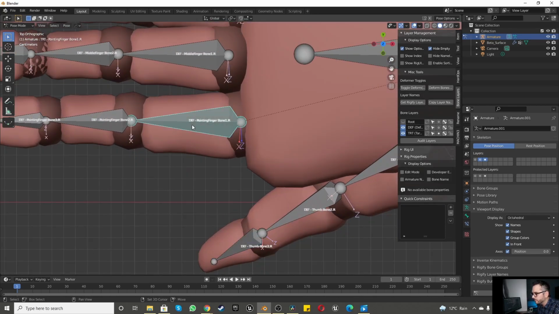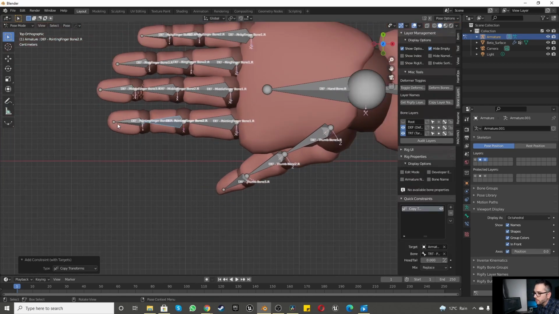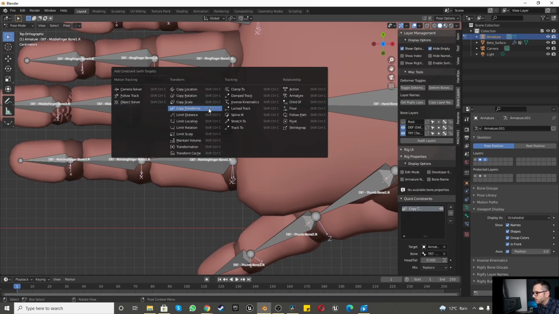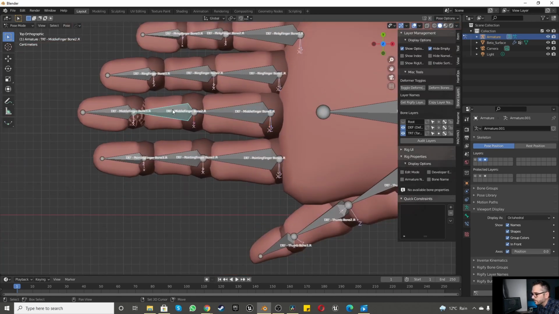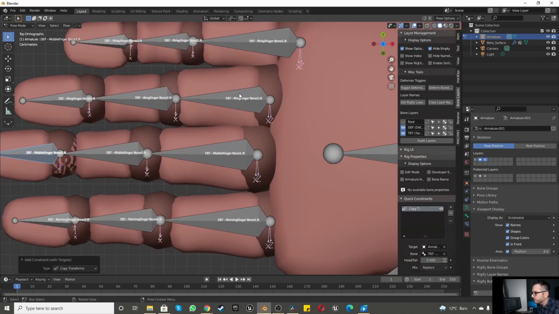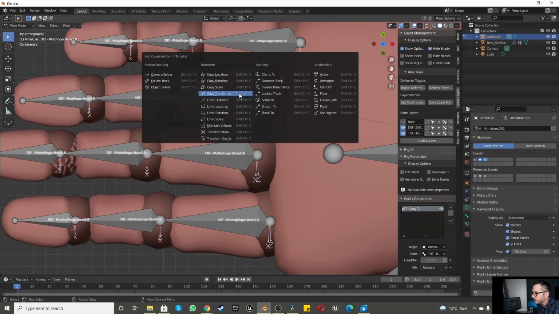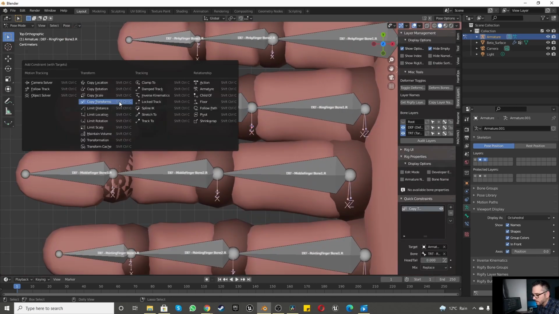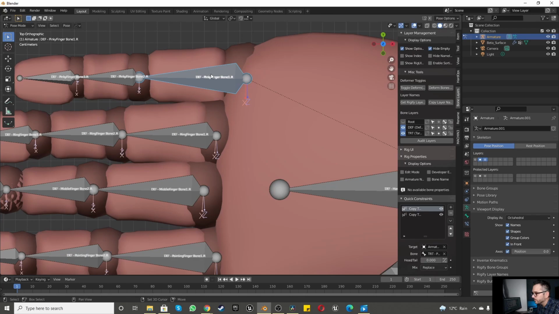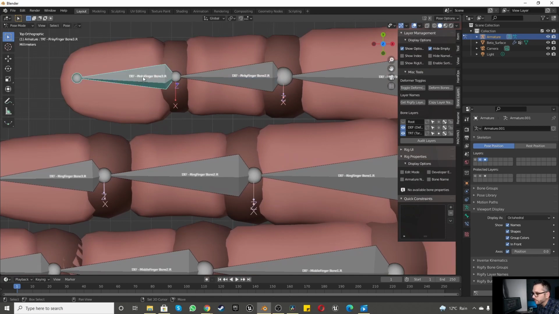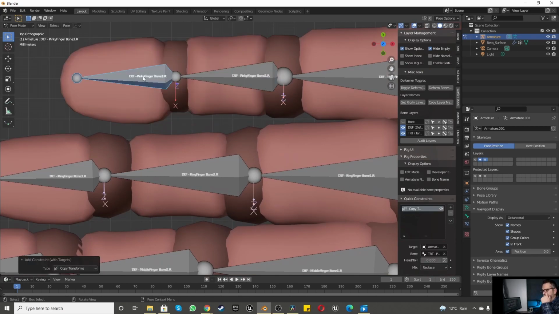Copy transform. Now if you missed anything, the animation is going to break and not be great.